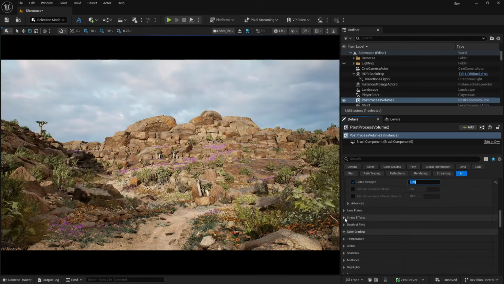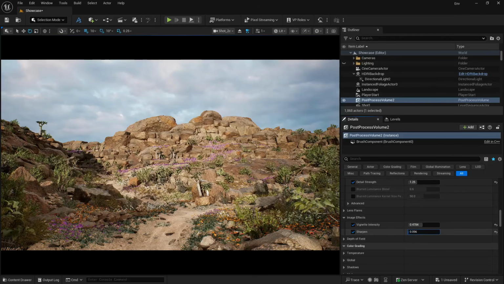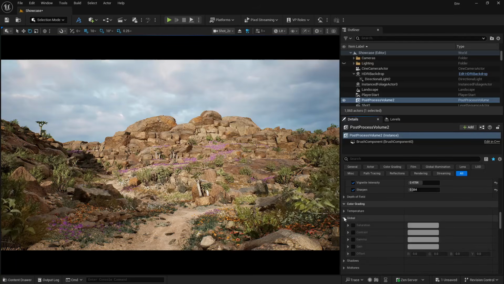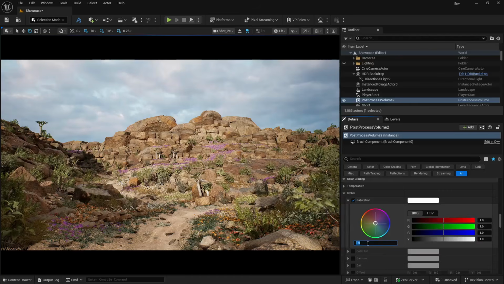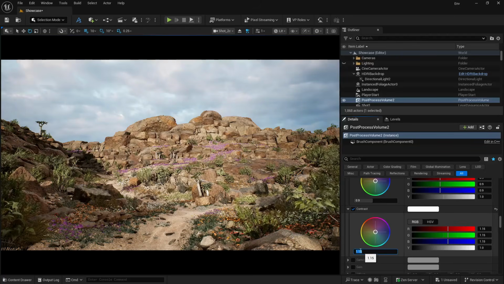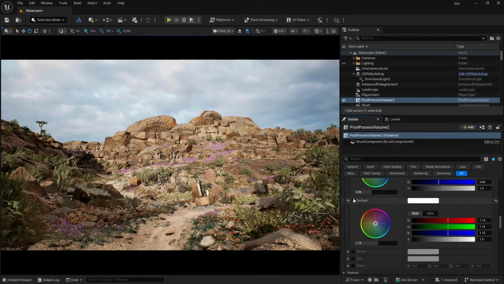Then I'm going to go to my image effects, vignette and sharpen. Let's just increase the vignette here, and let's just do somewhat sharpening of my image. Then you can go to your global here as well. Okay, you can add some saturation or desaturate the image. In my case, I'm going to desaturate it somewhat, so I get that washout and realistic look and feel, which you can see here. Then I can add somewhat contrast like 1.15. Okay, you can see the result. Maybe contrast up, saturation up to 0.85. You can see the result. This is looking really beautiful, guys.